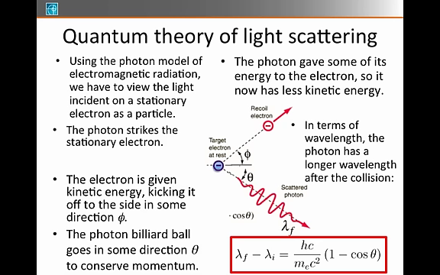The wavelength final after this scattering takes place is going to be related to the initial wavelength λ_i, and there's going to be a difference between these two given by Planck's constant times c over the electron mass times c squared times one minus the cosine of the angle of the scattered photon.